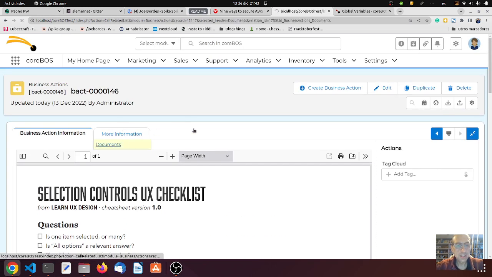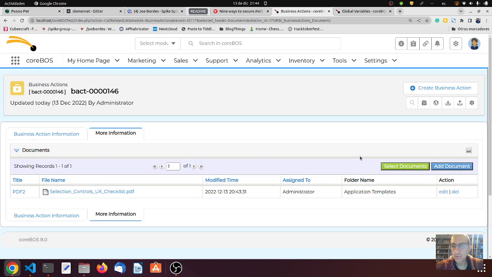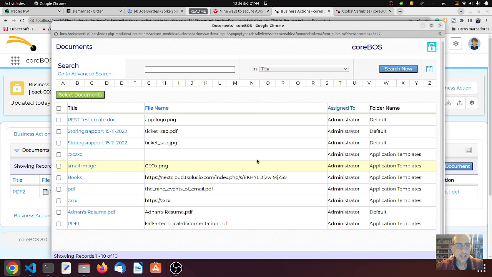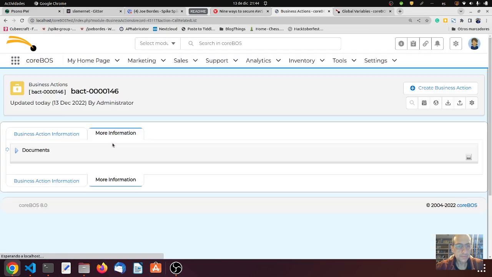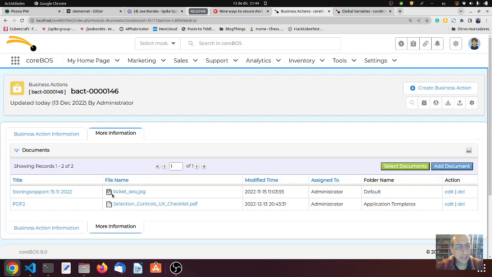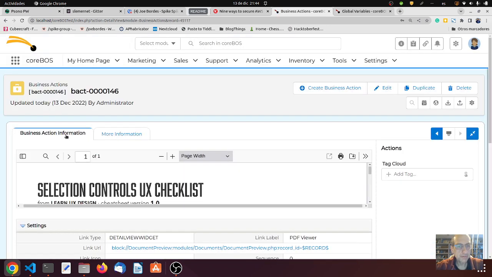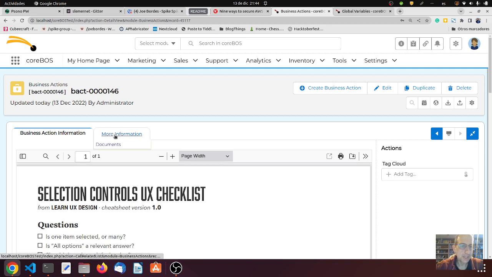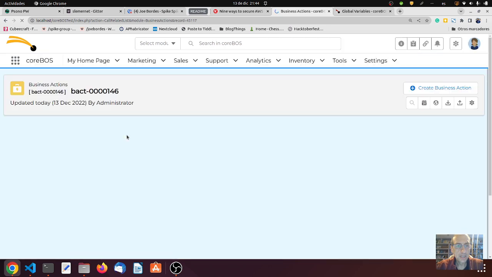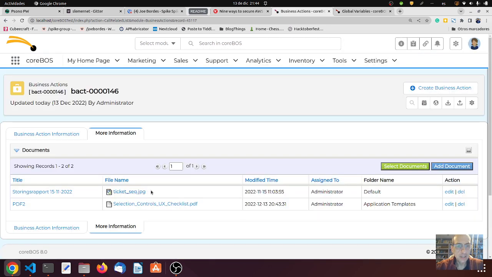So next question that I actually asked myself was what happens if I select an image, for example this one. So now I have on the related list an image and a PDF. Will the widget still find the PDF? Yep, because it actually looks for just the PDFs that are there, not any other documents.